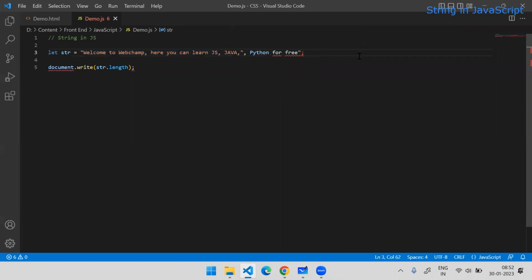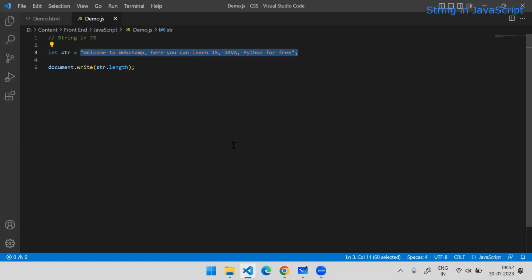We are unable to use double quotation inside a string which is created using double quotation. If the outer side has double quotation, we won't be able to use double quotation anywhere inside the string. In that case, we need an escape character.